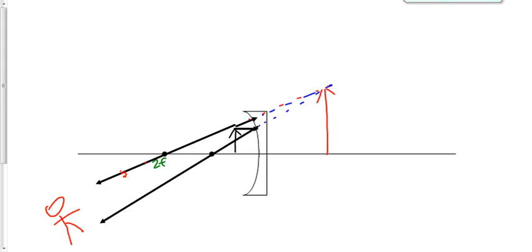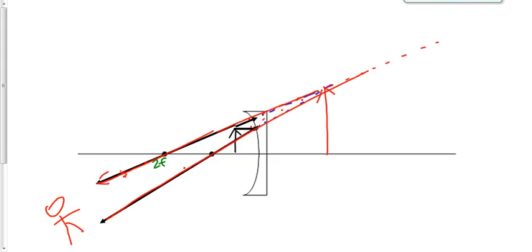So we see that beam of light as if it started back here somewhere. And we see this beam of light as if it started back here somewhere. We're not smart enough when we look at something to recognize that that light changed direction. We think if it's going this way, we think that it's always gone that way. So in other words, we think that that beam of light has come from behind the mirror. And because two beams of light are going to intersect at that spot behind the mirror, then that's where we think we see the image. Does that make sense? Okay.